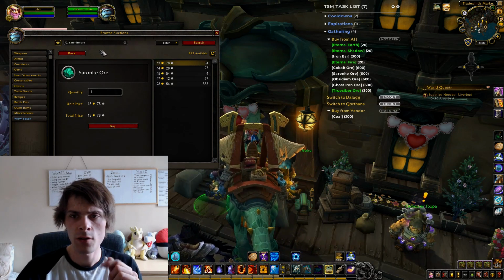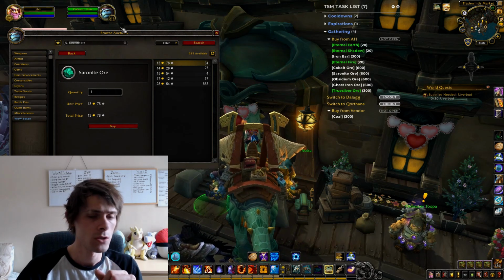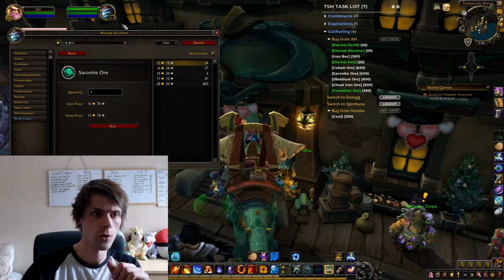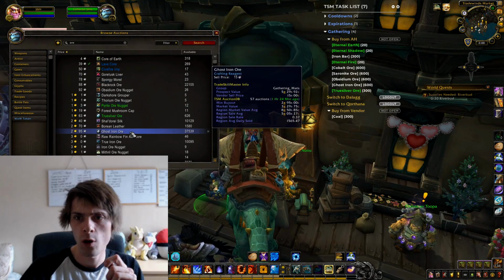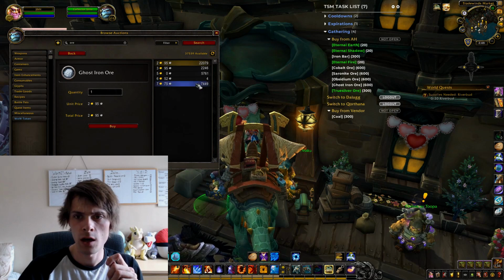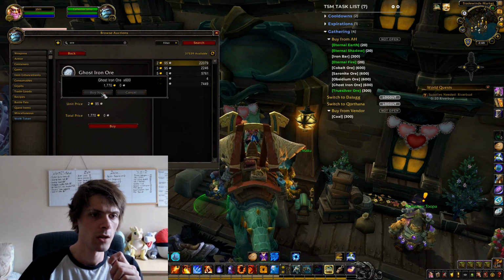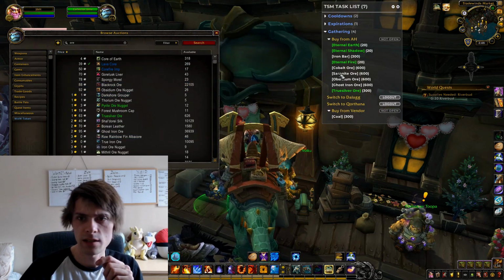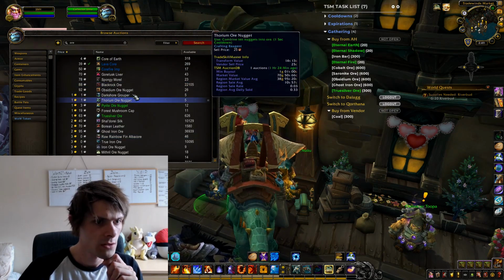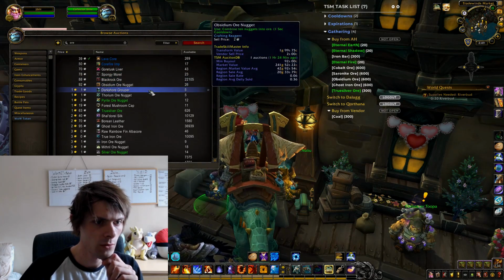And the other one is Obsidian Ore, so we'll have a look at Obsidian. And while we're here, we'll pick up 600 Ghost Iron Ore. We'll buy that out right now, and we'll go back and have a look at Obsidian. So Obsidian Nuggets, and that's not what I wanted.